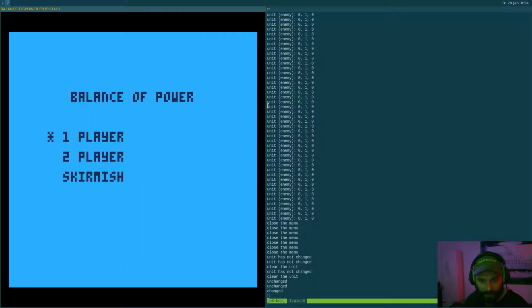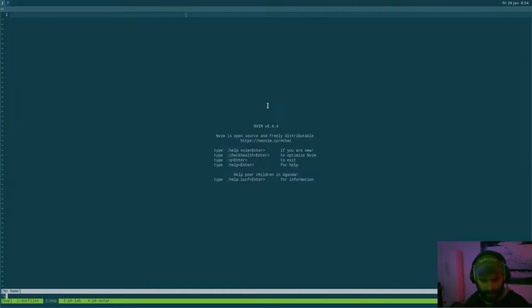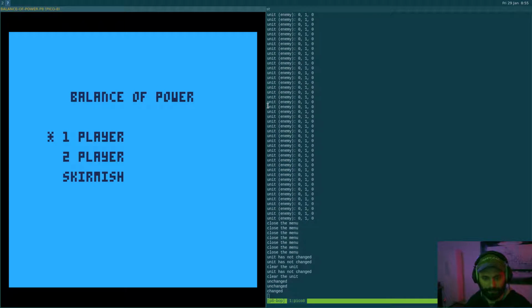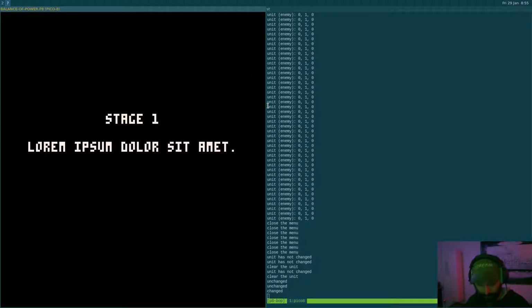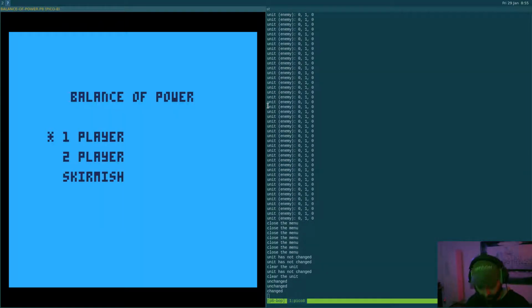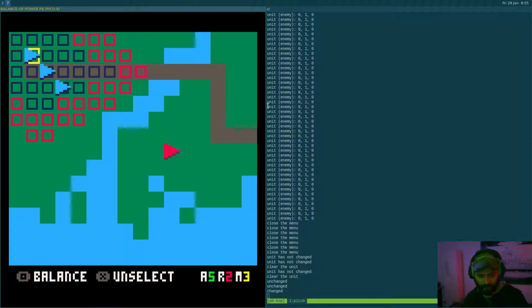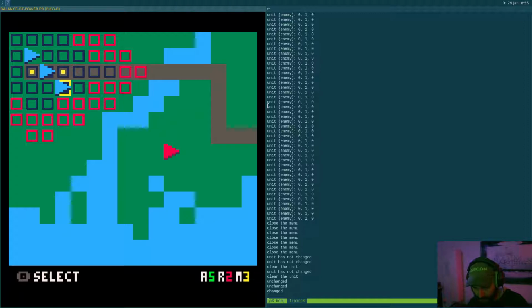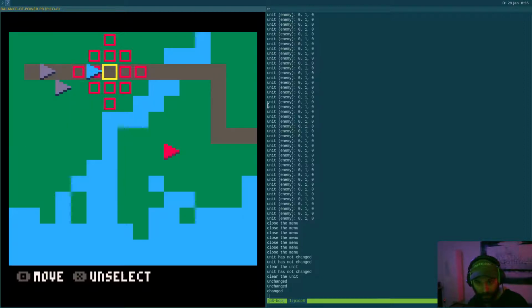Just stare at this for 1 second more. Did I pull out the prints? I think I did. I didn't see in the diff. So yeah, we got the unit HUD in there tonight. That's great. You can see at a glance what a unit's stats are.